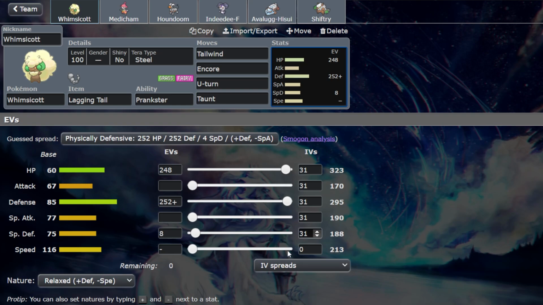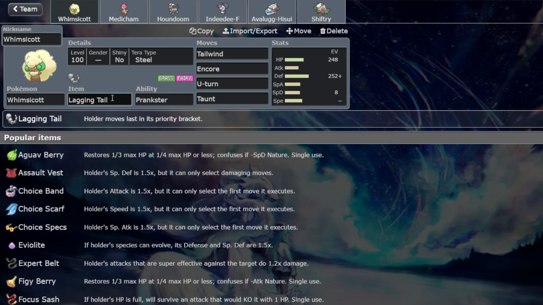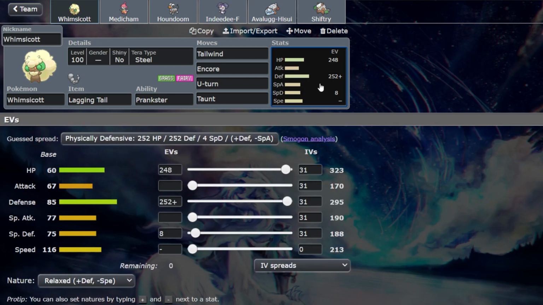And the reason I'm going with the negative speed and stuff is because we could just get knocked off and then we lose this. So because we're trying to move slow, or we have priority on stuff anyways, the Lagging Tail and the negative speed just kind of work well together.